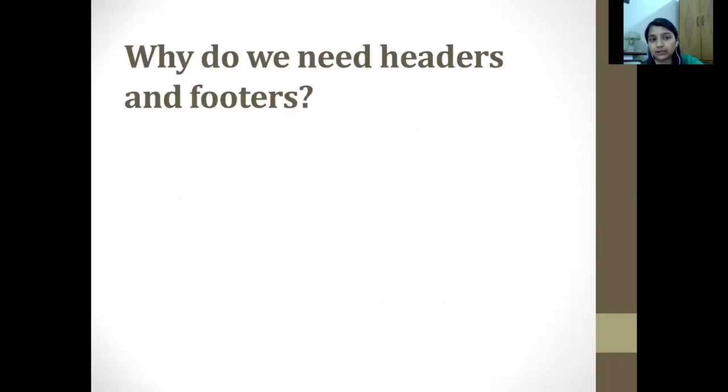So we would be doing it. I have given you just a few ideas about why we use header and footer. What, according to you, is the reason we use it? Like headers and footers in the case of a Word file. In real life also, why do we use header and footer?